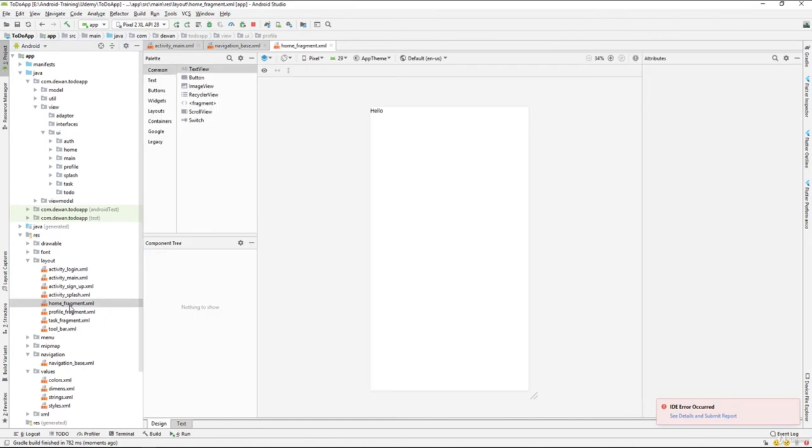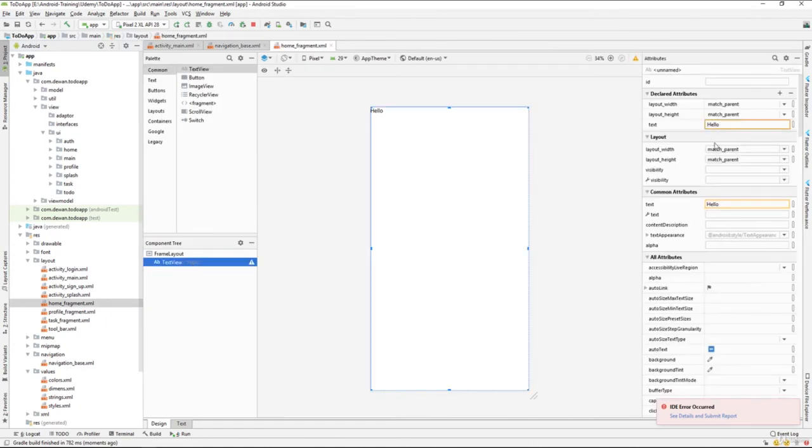Home is over here, and this text, let's change it to home. For now, we're just changing the text. Later we will remove it, just to make sure that whenever we are navigating, we are getting the correct fragment. So this should be of a profile.